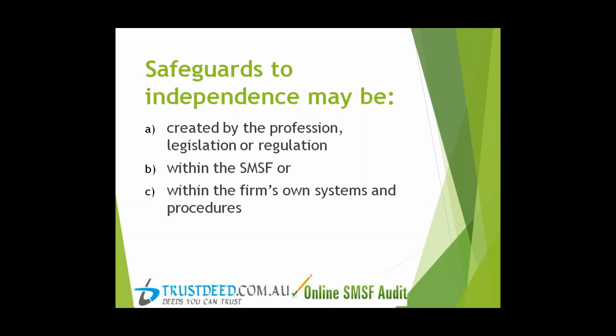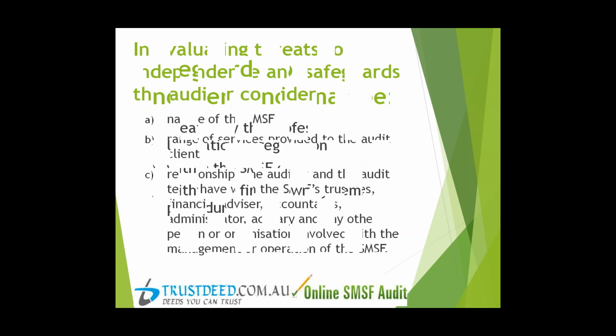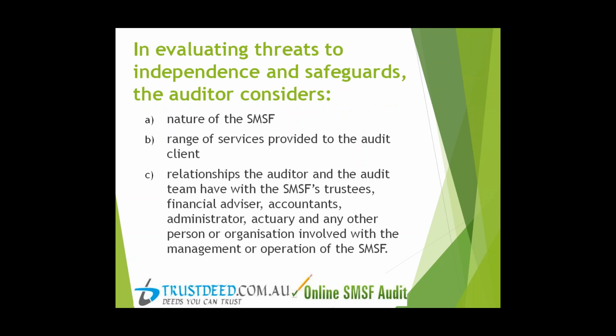In evaluating threats to independence and considering applicable safeguards, you need to consider the nature of the SMSF, the range of services provided to the client, and the relationship the auditor and the audit team have with the accountants and any other person who is involved with the management of the fund. I will now take up some scenarios involving SMSFs in which independence requirements would be breached. In each of these cases, it would be expected that an auditor would decline an audit engagement.